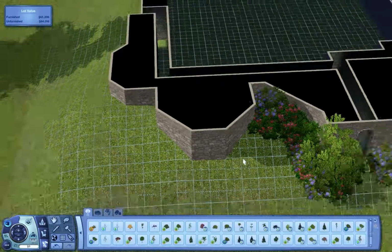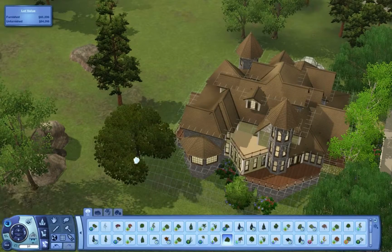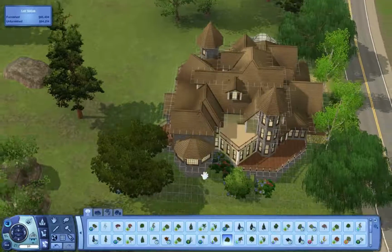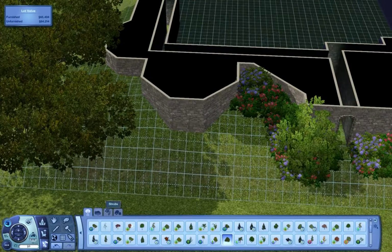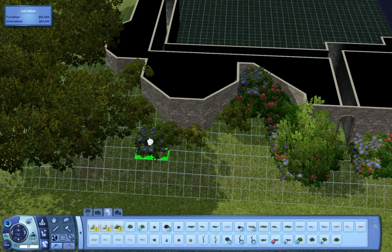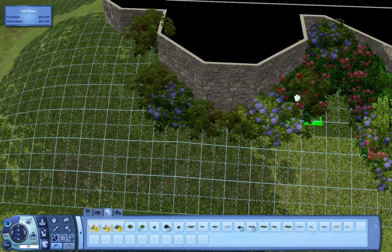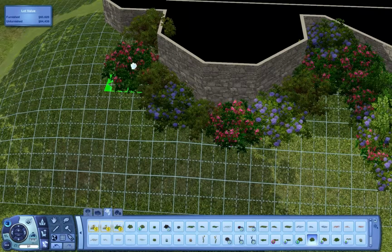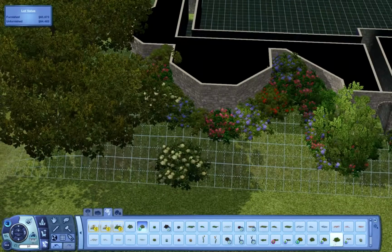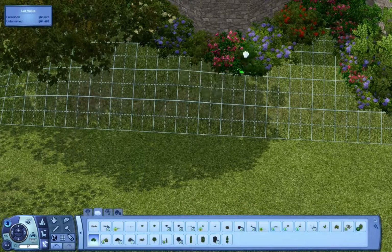So and then just doing some more of the landscaping. When I place the big trees, I like to have them farther away so I can get an idea of what it looks like before placing it. So that's why I zoom out. That way I can see more of an idea of how it looks. So again, just putting some more shrubbery right here. Just trying to place a whole bunch of miscellaneous bushes, and I know I use a lot of the azaleas, and I can't think of what that purple flower is called all of a sudden, but we do use a lot of them. I like them because they're nice and big, and they're very colorful.